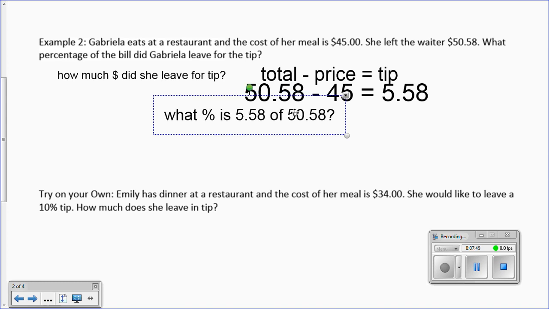Okay, guys. Can you do me a favor? Every time you see a 50.58, change it to 45. Okay? Because I don't know why it's not letting me change it. It's really weird. Normally I can. Alright.